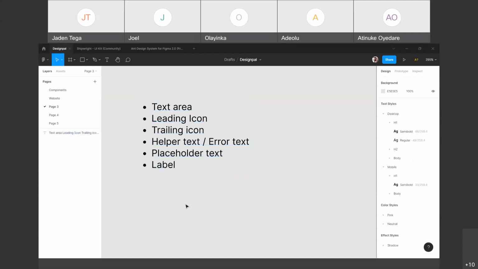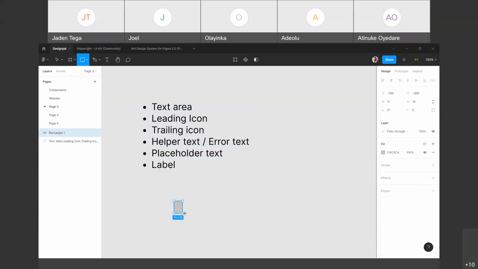Right? So let's create a typical form, or a typical input field. Let me just draw this and let's give it a size of 24 by 24, which is one of the typical sizes for icons.